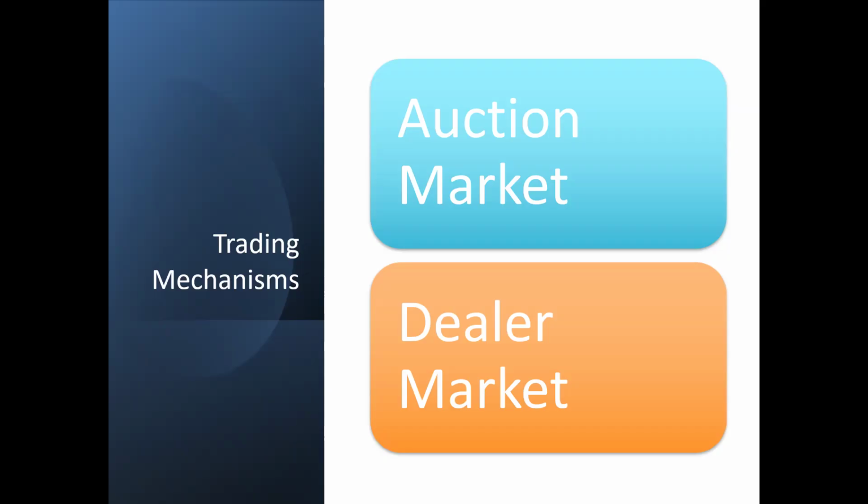So the person who wants to buy will bid the price they want, and those who want to sell will do likewise. The bidder will give the highest amount he is willing to pay for the security, whilst the seller is going to give the minimum amount he or she, or the investor, is willing to take for the security he or she wants to sell. Okay, and after that they do the best matching.